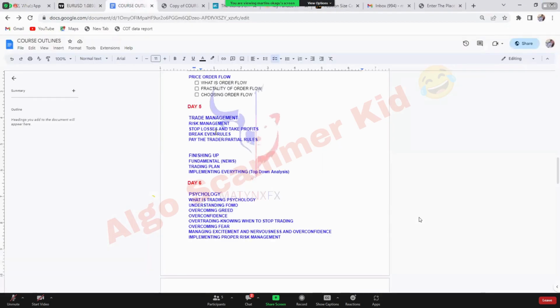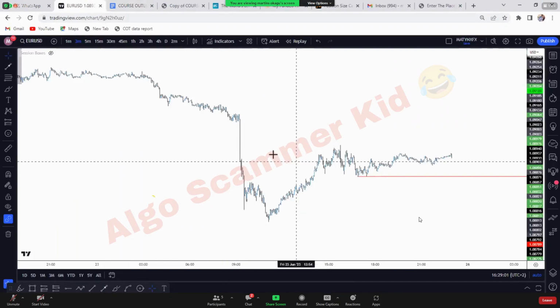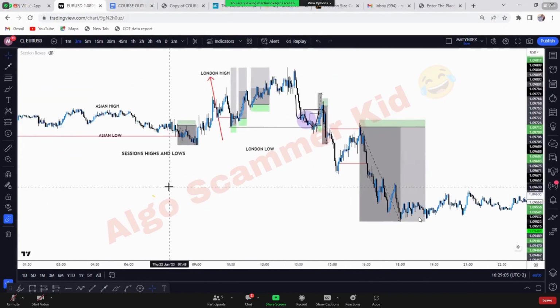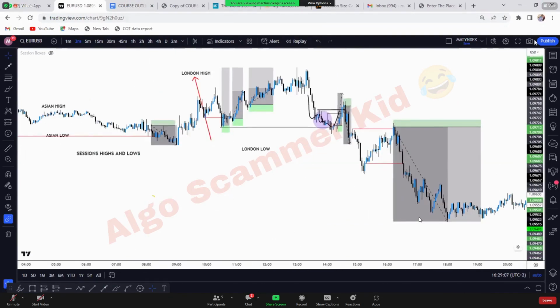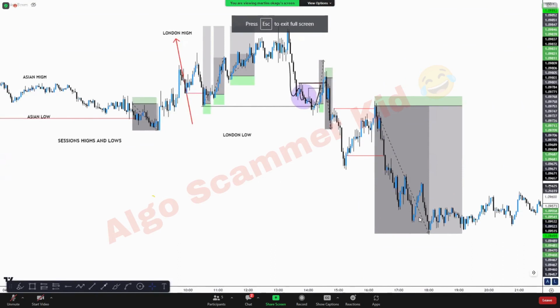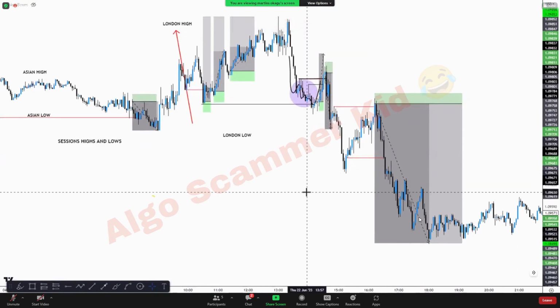And the next thing is risk management. Do not over risk. You should have a certain plan. I believe everybody here has a certain plan. You know what works for you. You know your psychological level, how strong you are when you're trading. What can you take in trading? Can you take 5 losses in a row? Can you take 3 losses in a row? If you can't, then set your trading plan to be in line with your personality.